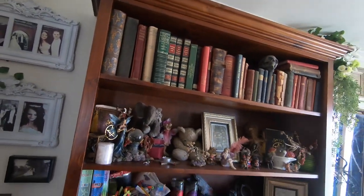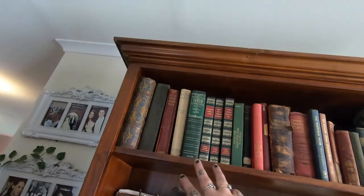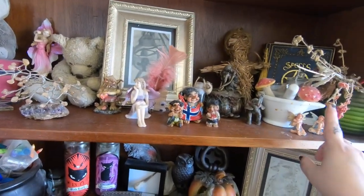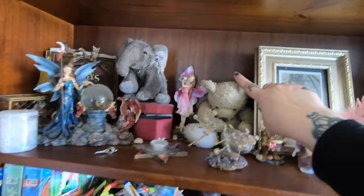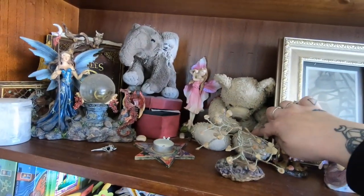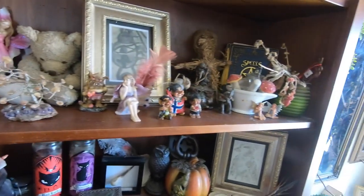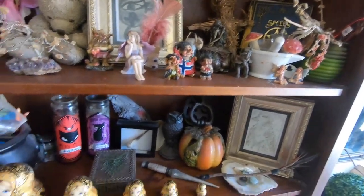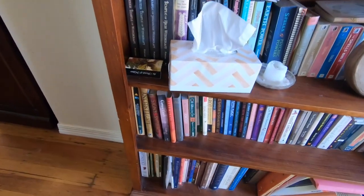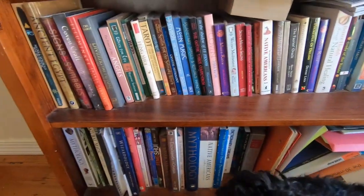And then we come to my bookcase. There's a lot in here — this is the dining room but I like to sit at the table. I'm a collector of old texts and volumes. I keep the boys' favourite stuffed animals — they've outgrown them now, although Thorn has Mr Snaggy Bunny. Mr Teddy, which he aptly named because it's a teddy, was a bit worse for wear. And this is Ellie — that was Brayden's Ellie. Just a spell book over there, and then we have all manner of reference books and things I need to hand. Then more — all the way down to my DIY stuff, my gardening stuff, my mythology stuff, natural magic.